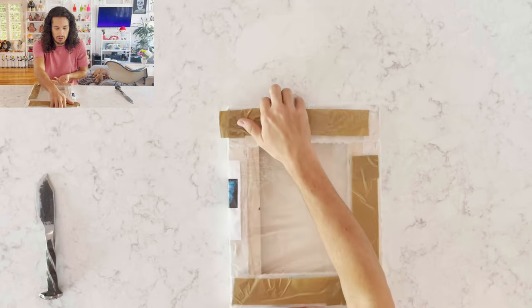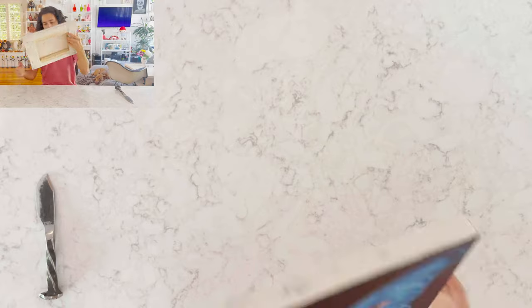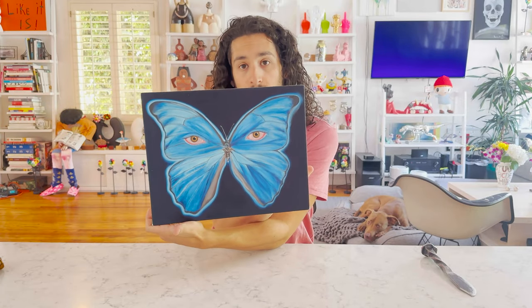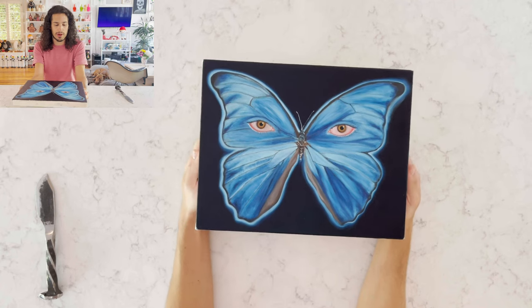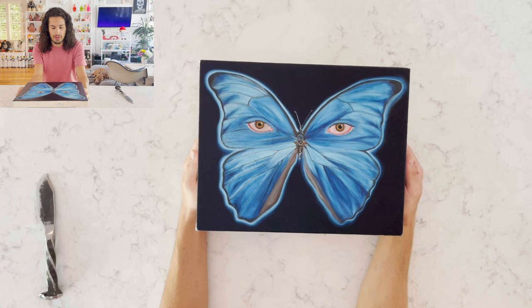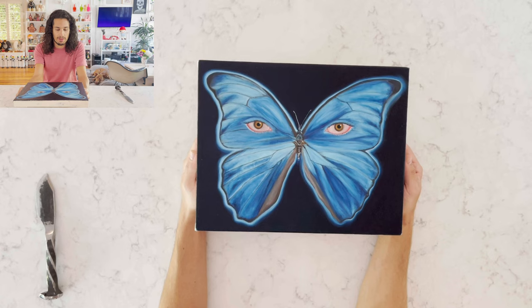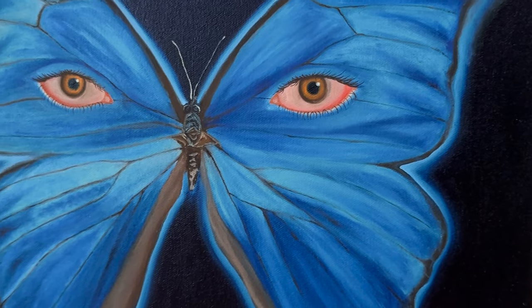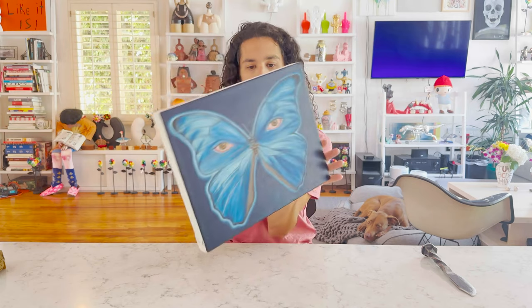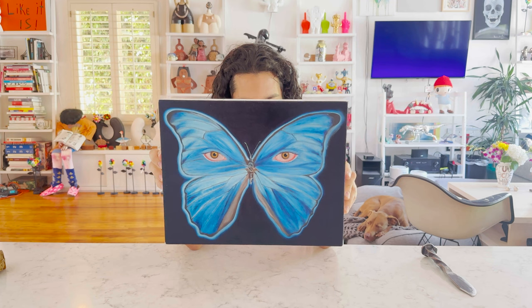Let's open up the piece and then I can talk more about it. This piece is called Up and Up and Up. I really like the surrealist aspect to it, with the eyes built into the butterfly. I also have a special place in my heart for butterfly-related paintings because my grandma used to paint butterflies, and I have a couple of her butterflies up at my place, so I thought this painting was really sick. Miranda has an upcoming solo show at Sewin Taylor that I think is going to be amazing. She's painting some of these bigger surrealist works, and I just think this one in particular was super fun.